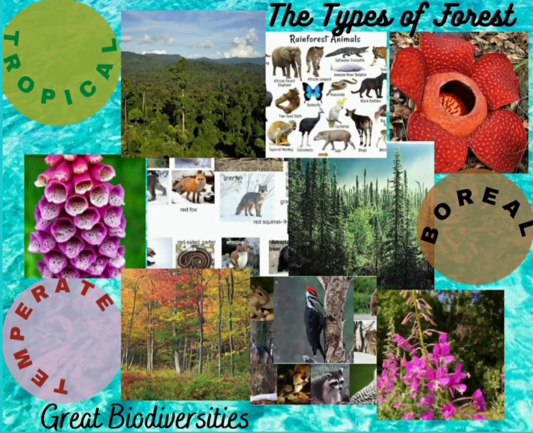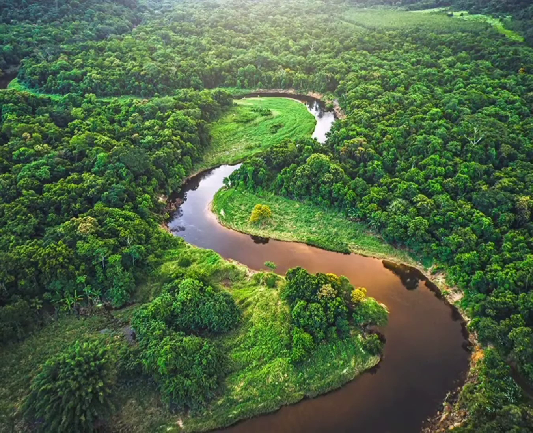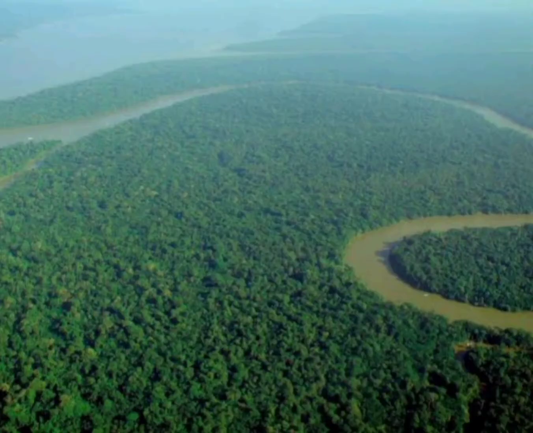So the first forest I had here is the tropical forest. Tropical forests are canopy forests, growing within 28 degrees north or south of the equator. They are very wet places, receiving more than 200 cm rainfall per year. Temperatures are uniformly high, between 20 and 35 degrees. Tropical forests occur in areas where there is no dry season and at least 60 mm of precipitation.